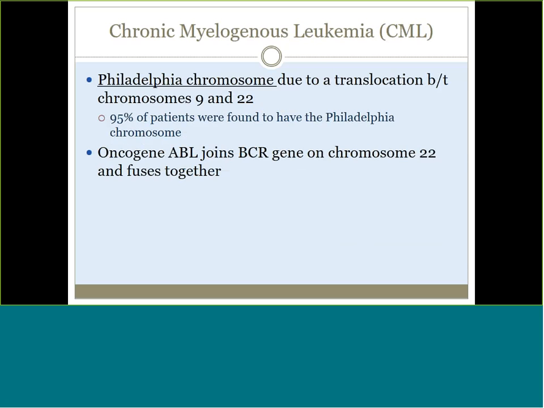We've mentioned this before. I think it was last week. In CML, chronic myeloid leukemia, there is that Philadelphia chromosome. And 95% of people who have CML have the Philadelphia chromosome translocation. So basically it involves a translocation between chromosomes 9 and 22. So remember, this is that whole oncogene. They had their oncogene ABL fused with BCR, so it's called the BCR-ABL fusion. As a result, it created this translocation of 9 and 22, and that's what triggered the CML leukemia to start.